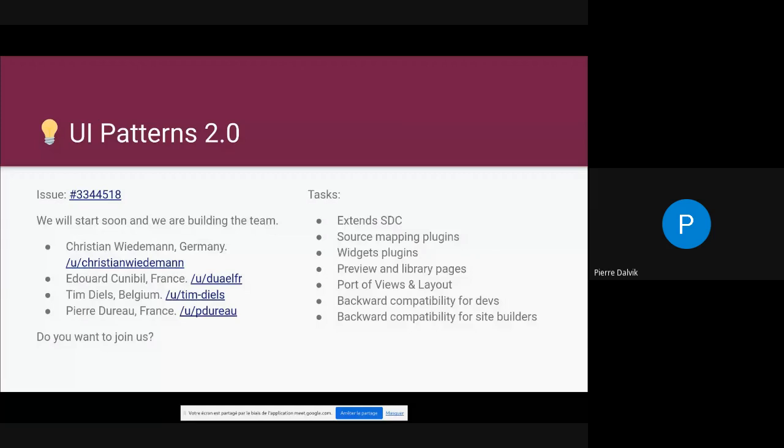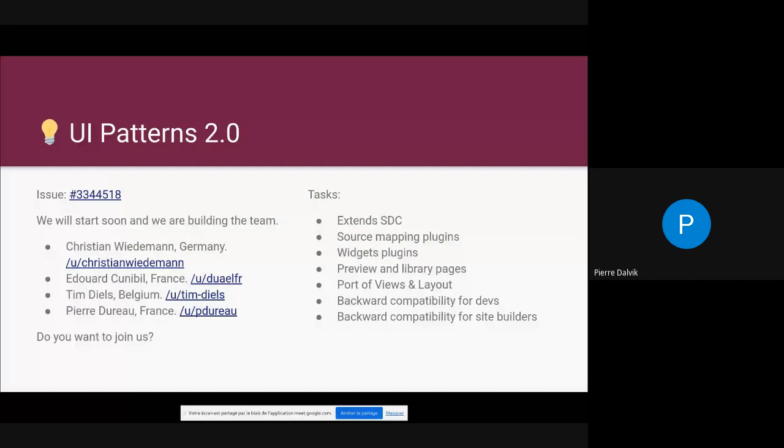Inès, Nicolas, do you want to jump into the big adventure? I would like to, yes, but maybe we can talk about it in private later, but where should we start? Yes, that's a good point. For now, I'm talking only with Christian and team to define and organize the work.